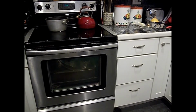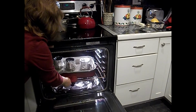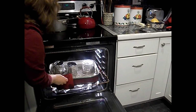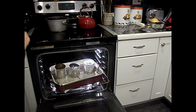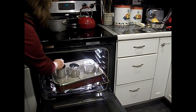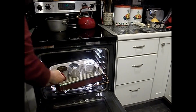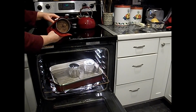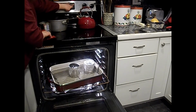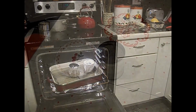Alright, our timer's going off. Now it's time to check the bread and see if it's done. Let me remove a foil. And I should use a toothpick for this, but I don't have one, so I'll be using a butter knife. I think that is done. Looks good. There's the bread. So we'll turn the oven off. We'll take these out, let them cool slightly, and we'll cut into one and let you see what we have.